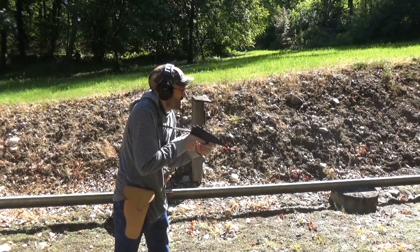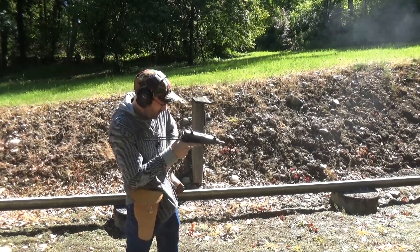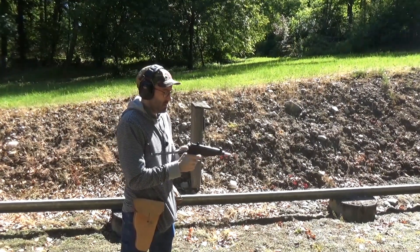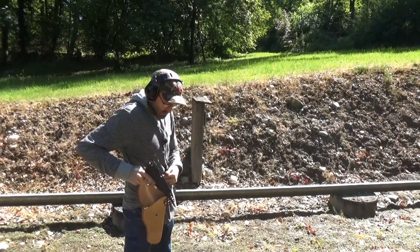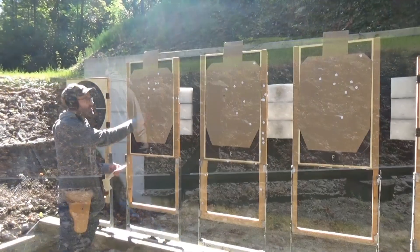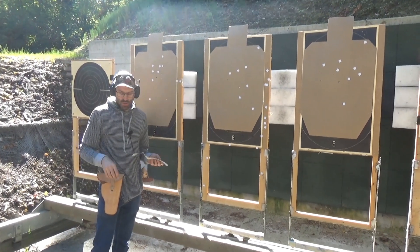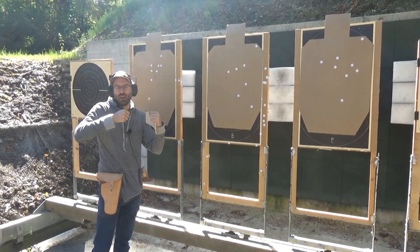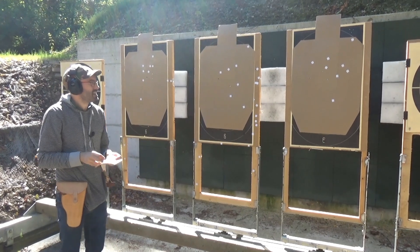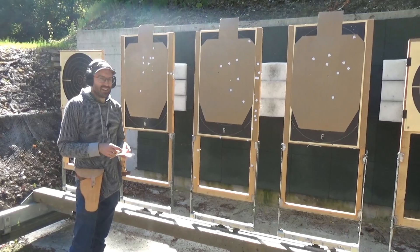Let's try it with the shoulder stock and see if that makes a difference - provided it doesn't jam. As a carbine, forgetting that the safety catch has to be off first, the time was 10.80 - and it didn't jam. One, two, three, four on each target - that's better than it felt. Part of the issue is the squirrely ergonomics - it doesn't come up naturally and I was kind of point-shooting rather than finding the sights. It's a compromise between a pistol and a carbine, but something you can carry.